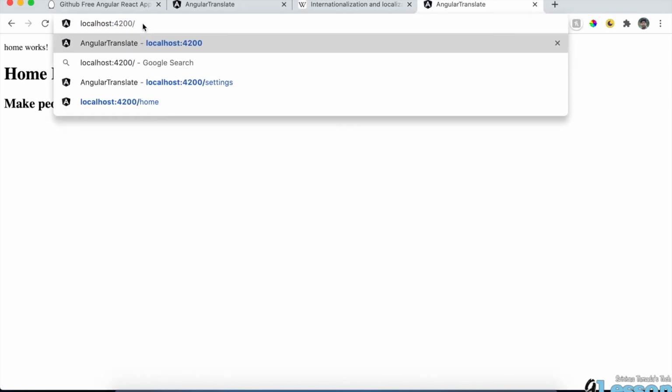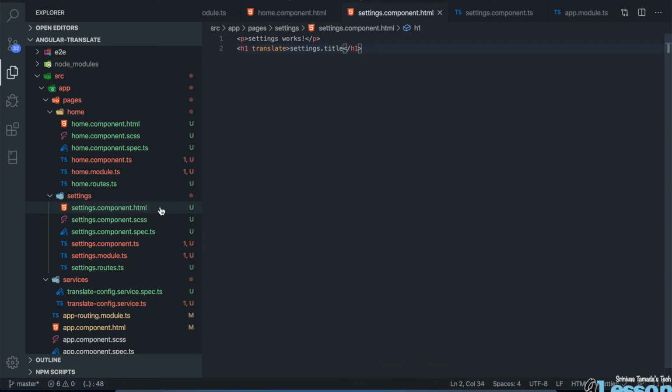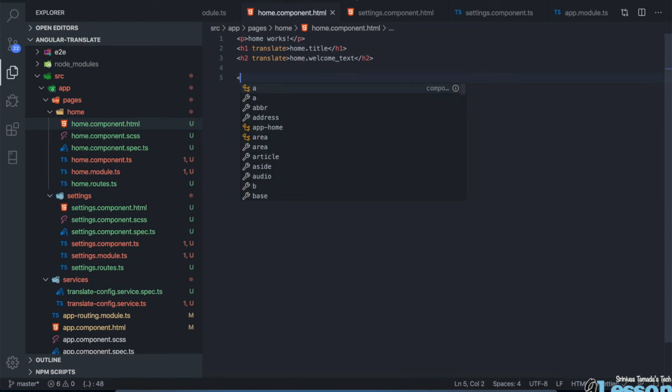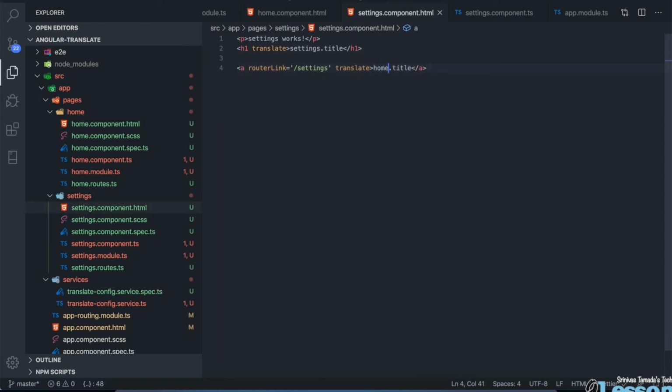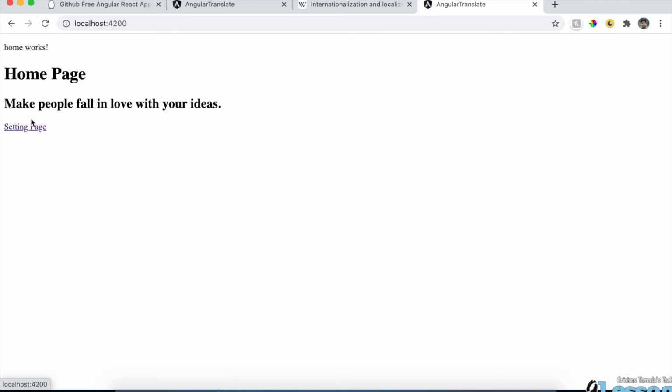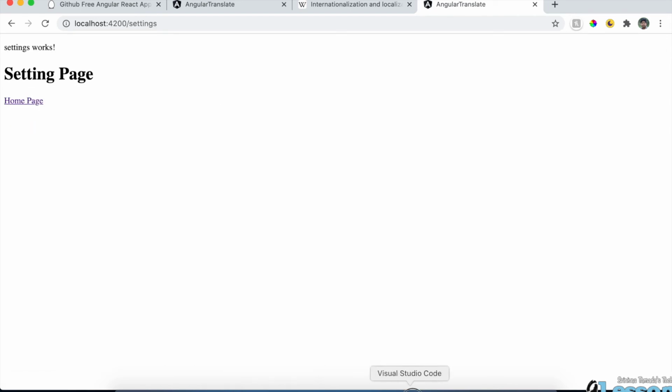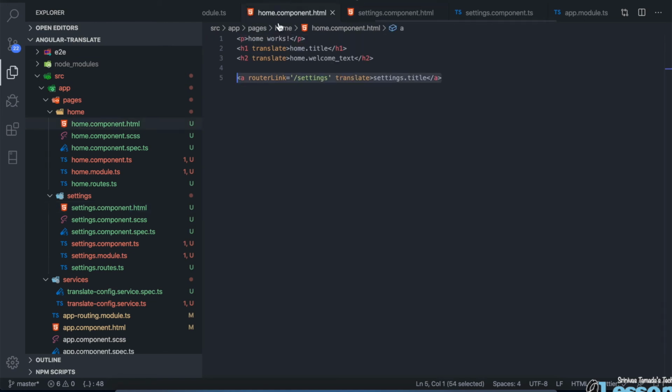And let's go to the settings and connect the pages like this. I'm just giving a router link to the settings page. Even this one, I'm going to translate here, connecting with the settings page. So it's title, and this goes there in a reverse way. Here it will be the home, and it's the default page, so we are not giving anything. Let's save it and see how that looks. So home page and the settings page. This is how it works, and let me drop off these. We don't want anything like this.